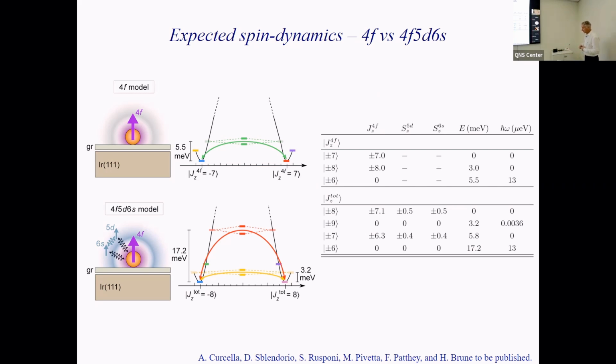Now, if we come up with our model, which takes into account the 5d and the 6s electrons and their polarization, it looks completely different. In principle, we have to look into the total angular momentum, which has this spin momentum included. Then your ground state is ±8, so that's quite different from having ±7 or ±8. And it can go to ±9 because the spin adds. So the system has ±9. ±9 is coupled by the 6-fold symmetry of the crystal field. So as soon as it is here, it can tunnel through the barrier. Or you have ±6 in total, and then you can also cross over.